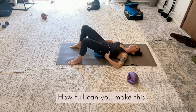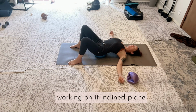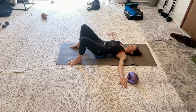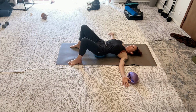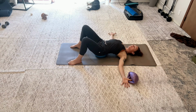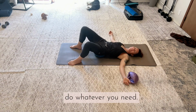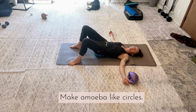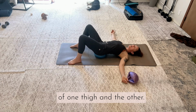How full can you make this movement now that we're working on an incline? Do whatever you need. Make amoeba-like circles. Maybe circling around the back of one thigh and the other.